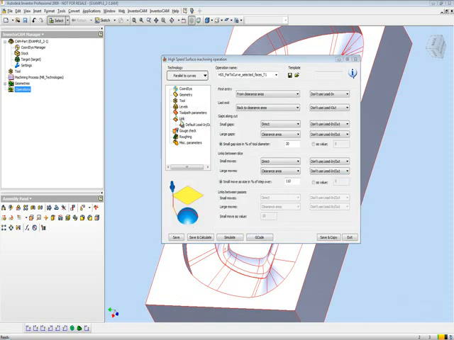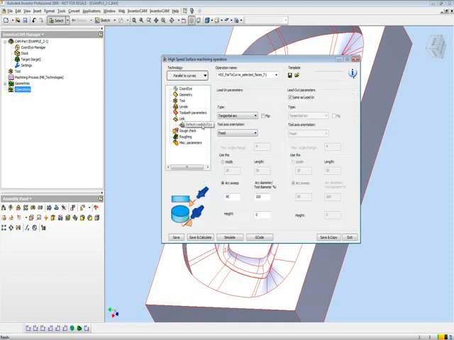Now, in my link field, I'd like to actually now use my lead in and lead out. So for my first entry, I'll activate my lead in, and for my last exit, I'll activate my lead out. Now, in my default lead in out area, I'd like to have my lead in not tangential, but rather have it vertical tangent arc. In other words, coming in from the top.